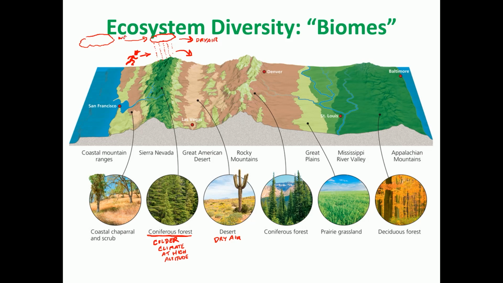The abiotic factors that are generating this ecosystem are as a result of the geographic factors about its position. Because it's on the opposite side of a mountain range from an ocean, you are going to get a desert. If you look at a lot of topographic maps, you'll find this pretty frequently. Deserts are usually on the opposite side of mountain ranges from oceans. Now, what is the dominant vegetation in deserts? It's going to be cactuses, right?